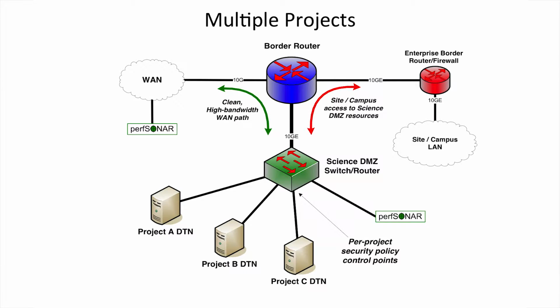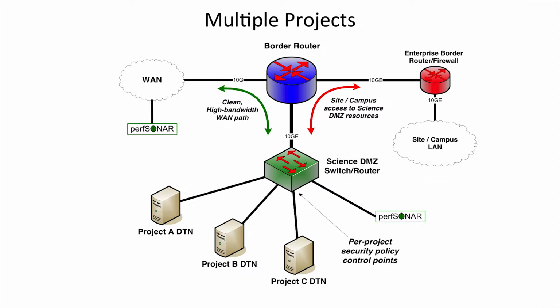patch cords. If you have DTNs distributed around the campus, say you have DTNs for data acquisition in a research laboratory or something like that, then you can use dark fiber assets, if you have them, out to the research laboratory and connect that DTN in the research lab directly back to the Science DMZ. It turns out to be really useful to be able to do that sort of thing because it then pulls the high performance data assets into the Science DMZ where they belong.